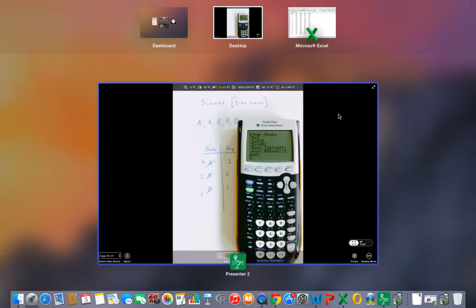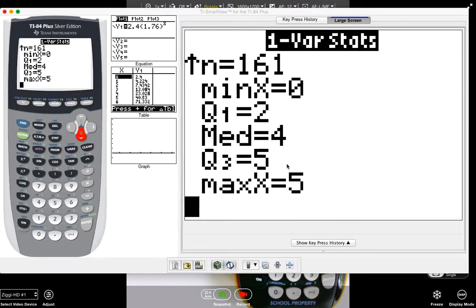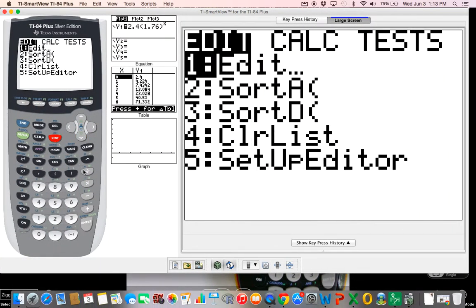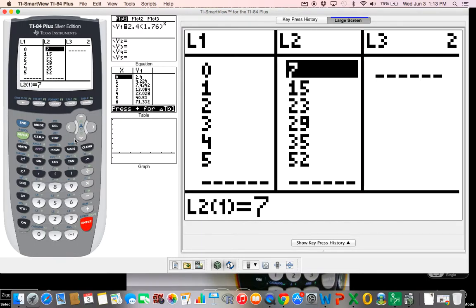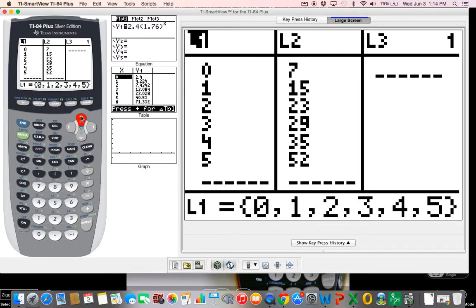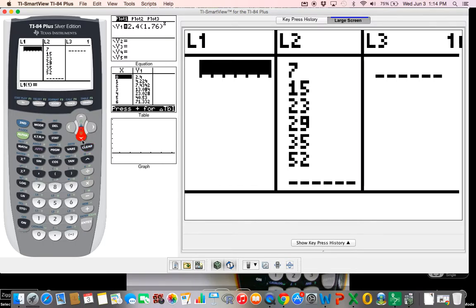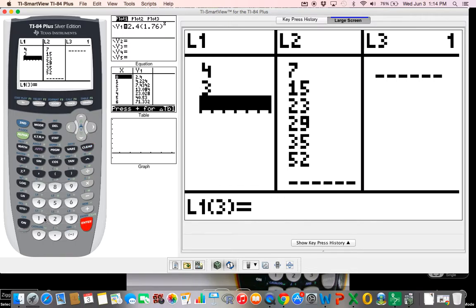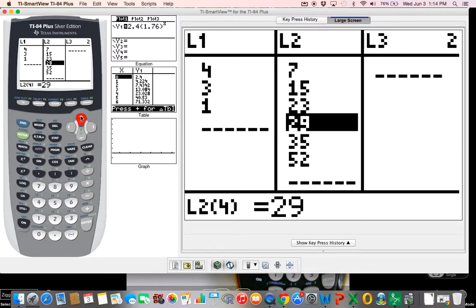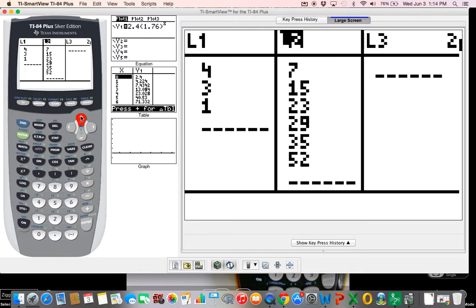Going back to the other, if we're doing it over here, just run through it real quickly, edit, clear out this, clear out this.